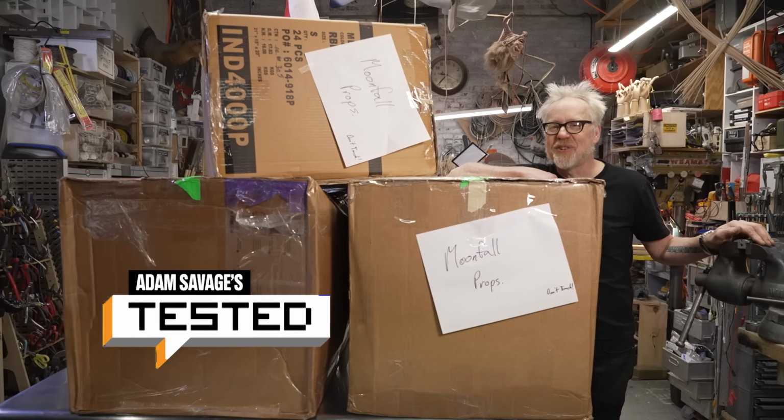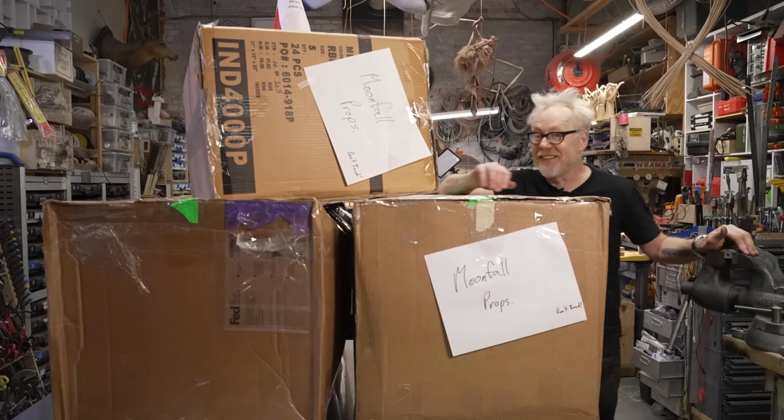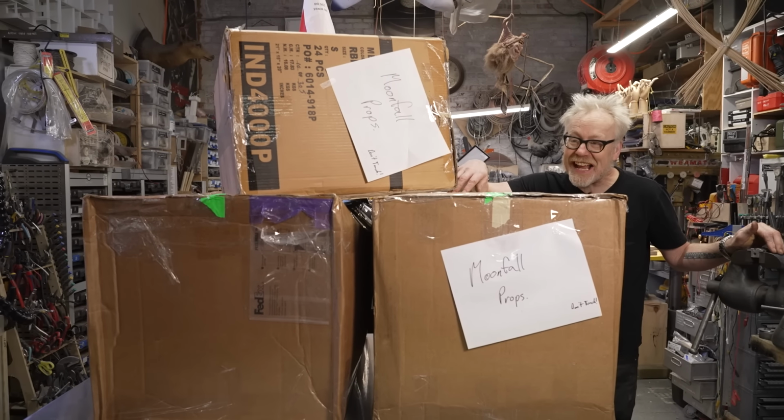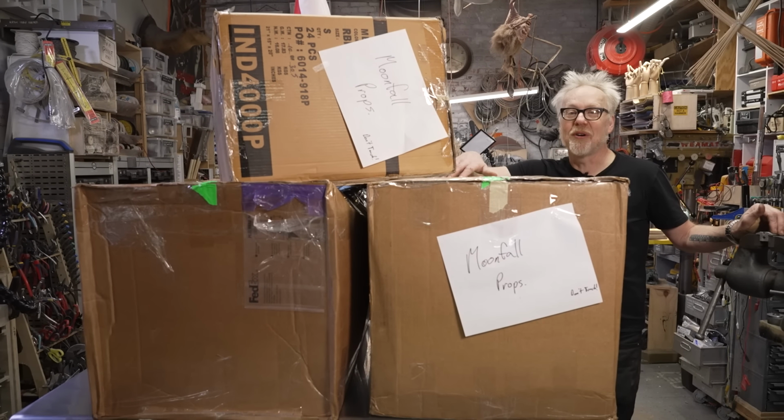Hey guys, Adam Savage here in my cave. Lots and lots of cool objects abound in this space, and more arrive every day, and as you can see, some unbelievable cool objects have arrived this morning.